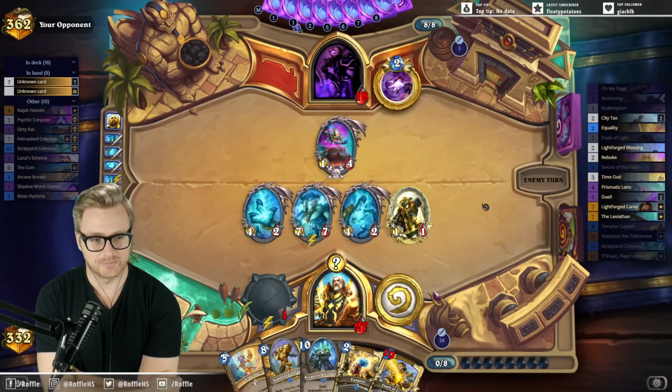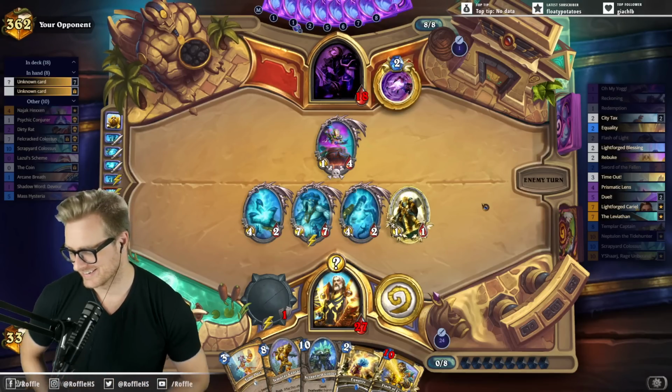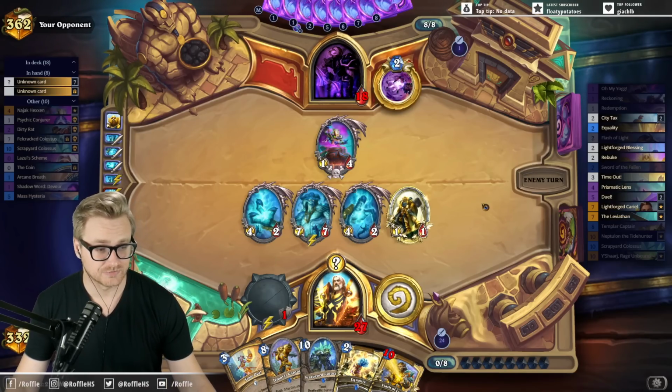Now that was a 1-mana counterspell moment. Yeah, we've had a lot of those today already. Like the coin into Innervate, when I was actually for once trying to hit the coin.